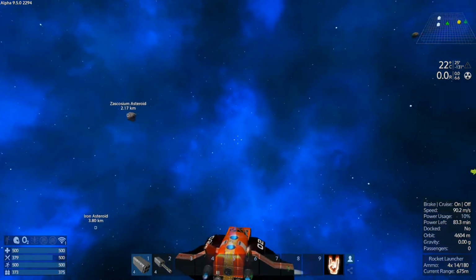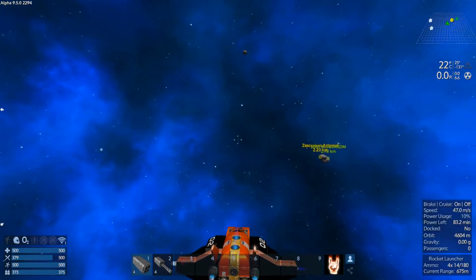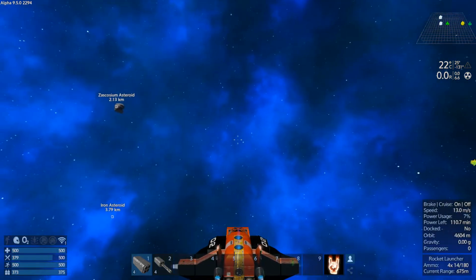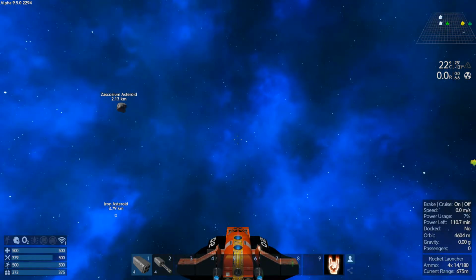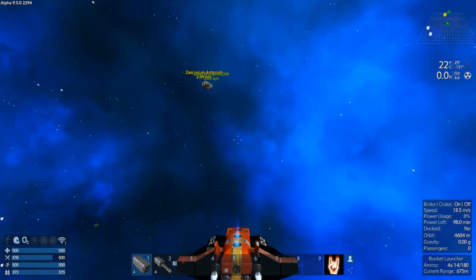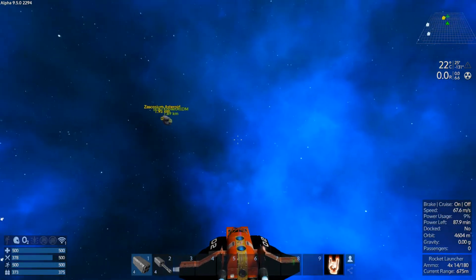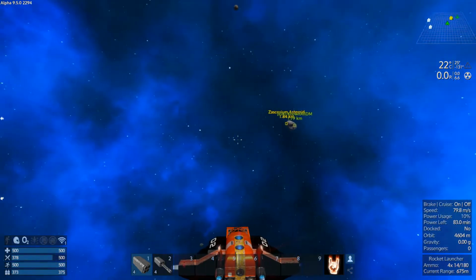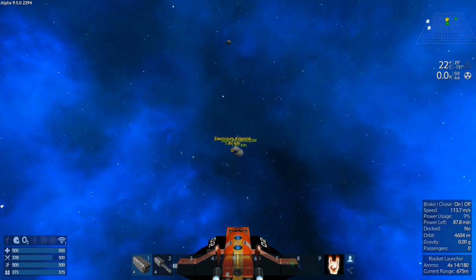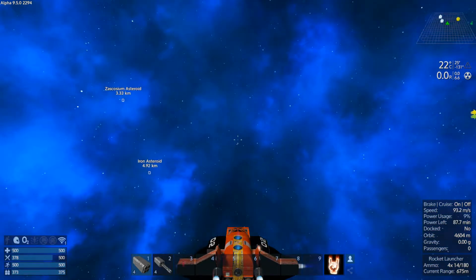I can't wait till they add nebulae to the game. All they would have to do is make it another large space object like the asteroid fields are, just a large cloud that you can go through that would block visibility and all.